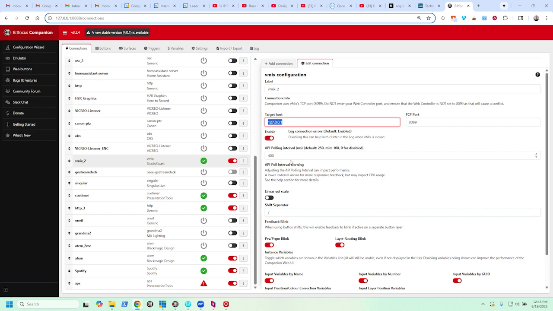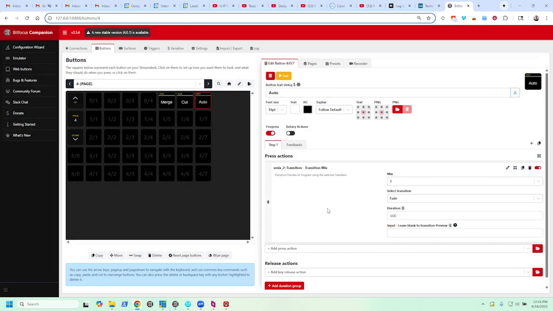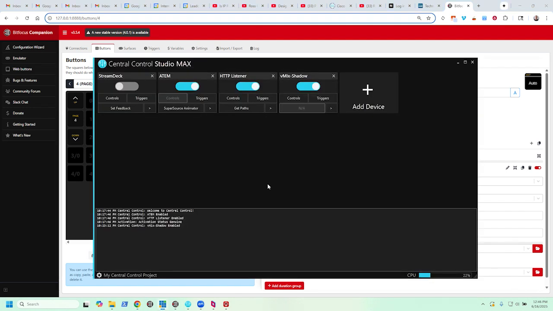So what I've found that works better for me, I don't like to use this one. I like to use an HTTP request along with Central Control. So we're going to take a look at how I do that. Okay, you're now looking at Central Control. I already have some devices installed here. I use it for my ATEM. And I'm going to show you how to add some devices, because you're going to have a blank screen here.